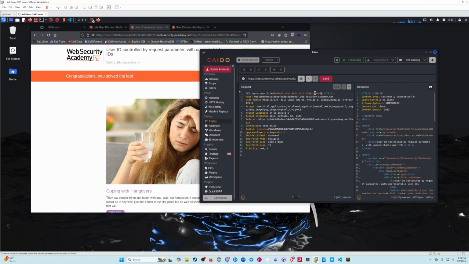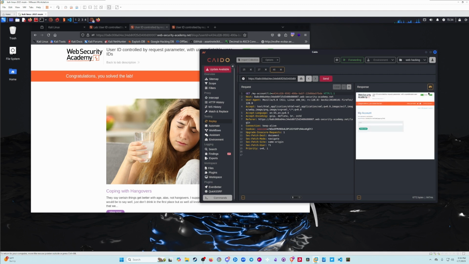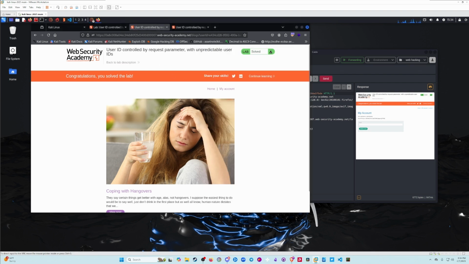I don't know if this is going to work, but I don't see why it wouldn't. Yeah, see, it works. So there's no protection in place. I think the website only checks whether this is a valid UID.